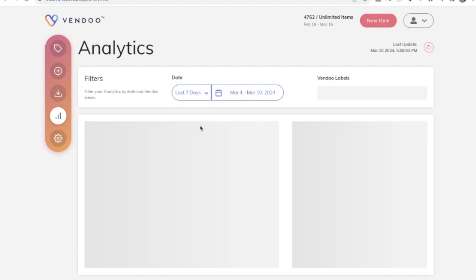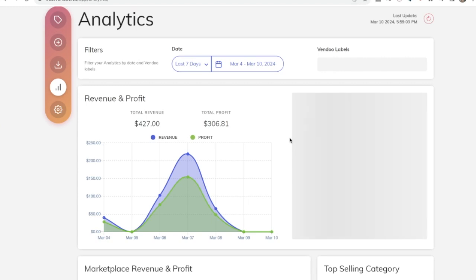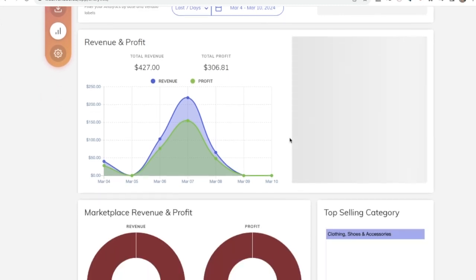Vendoo does also have a really good analytics, which I haven't spent a lot of time with. So I'll just show you guys quickly what it looks like, where it tracks what you're selling the items for, how long they're listed, things like that. So that's going to be very helpful, I think. Right now, it's not giving me much information because I've only been on Vendoo for like 3 weeks, but as time goes on, I think that will be very, very useful. And then let me show you guys the things that I have learned that have saved me so much time with the cross-posting services through Vendoo.